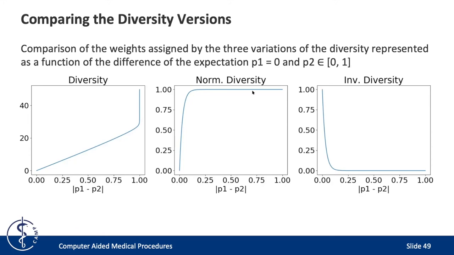However, in the normalized diversity, we can see that we reach a value of one fast. This has an exponential growth at the beginning, and it should behave more or less like this. However, with this graph, we can see that elements that are not different enough will reach a high weighting value and will be assigned weights similar to the elements that are completely different. That's the particular behavior of this function that might not be ideal as a weighting function for the graph, while the diversity appears to be more appropriate for this particular problem.